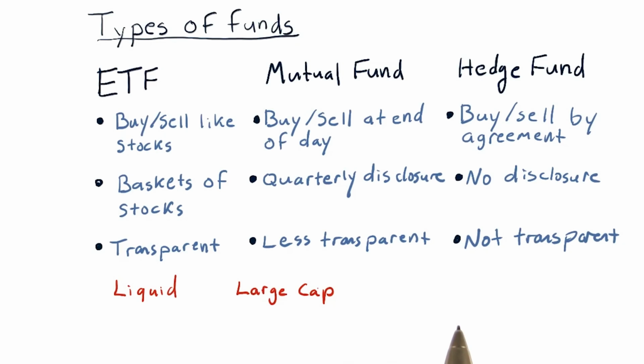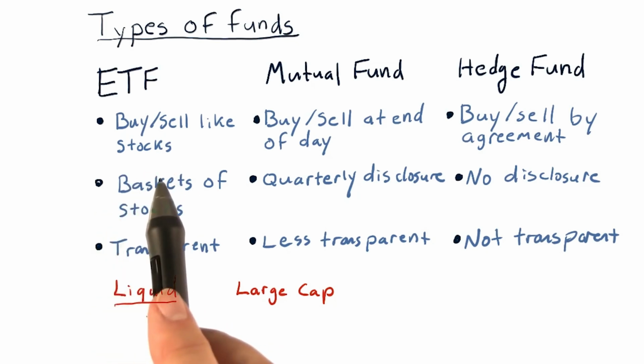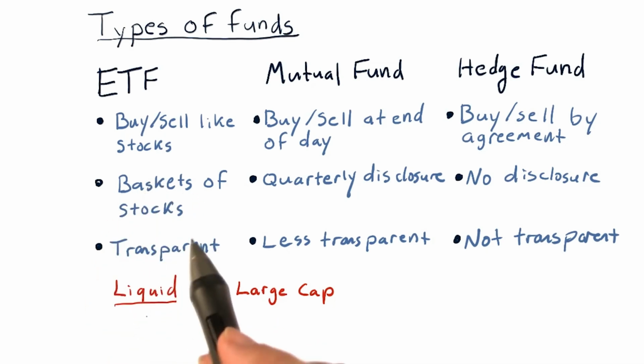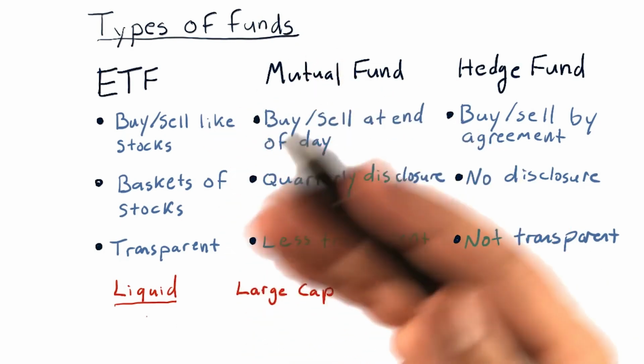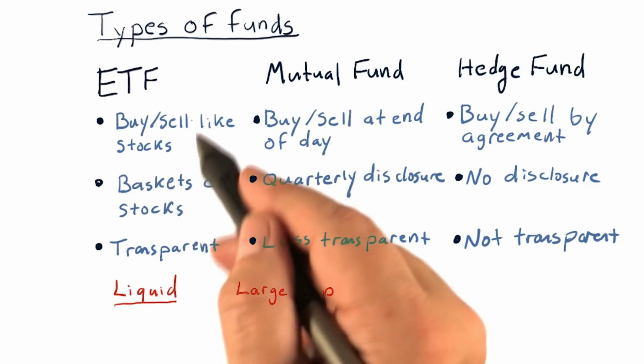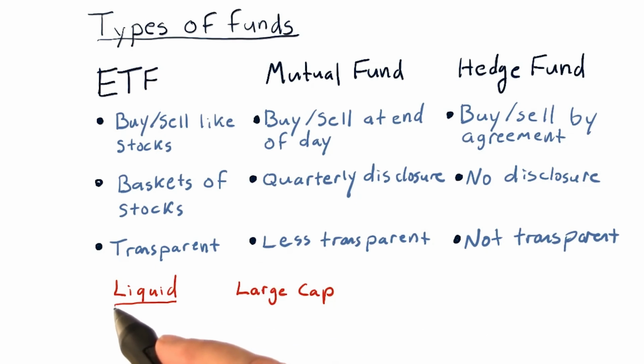I mentioned a couple words while I was describing these different kinds of funds that I wanted to touch on real quickly. I said liquid a couple times. What that means is the ease with which one can buy or sell shares in a particular holding. Stocks are extremely liquid. ETFs are liquid in the same way. In other words, you can go to a stock exchange, you can buy an ETF and sell an ETF. It's priced just like a stock, but when you buy it, you're buying shares of multiple stocks instead of just a single stock. But ETFs are liquid because they're easy to trade.